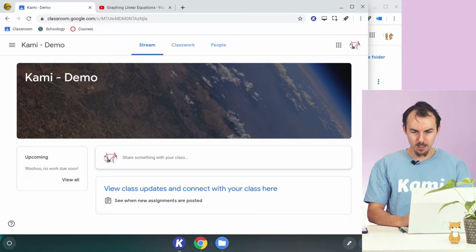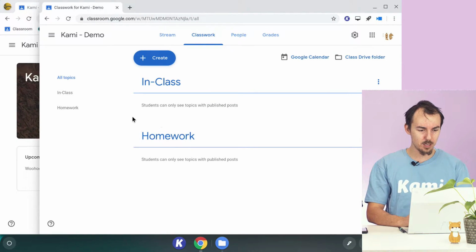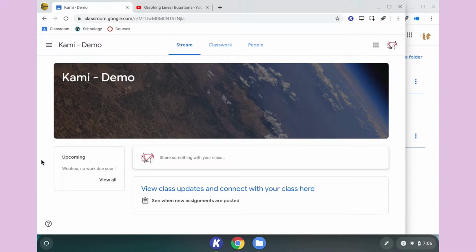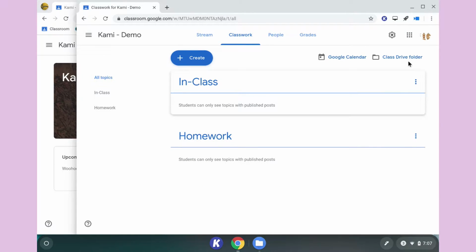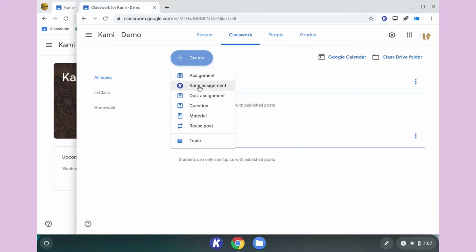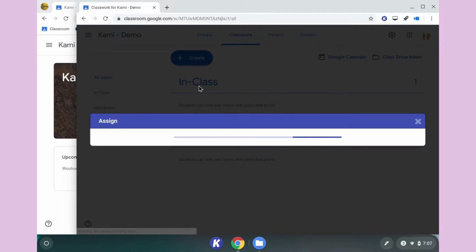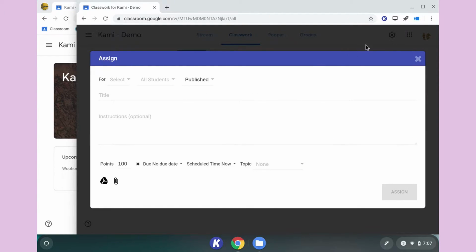Cool, okay, so I'm going to jump over to my side now. Like I said, I have two windows set up here. This one is a teacher, and on the other side, I've set up a student account. We're going to start out on the Google Classroom side. I'm going to push out a little composite resource that I've put together for this presentation. Just a reminder that in order to use this Google Classroom integration, you want to make sure that you have the Cami Chrome extension installed on both your device and the student's device.